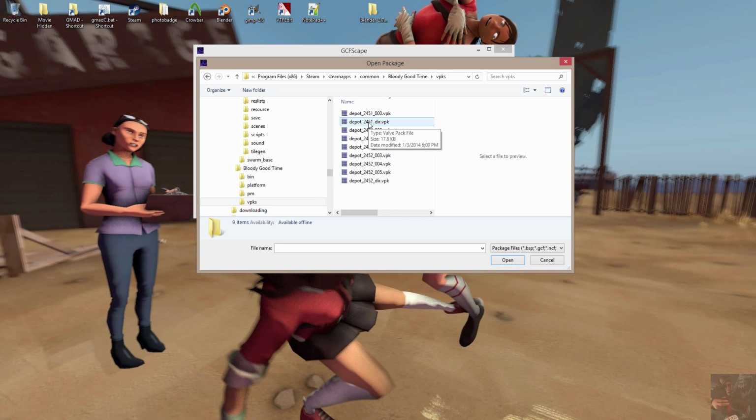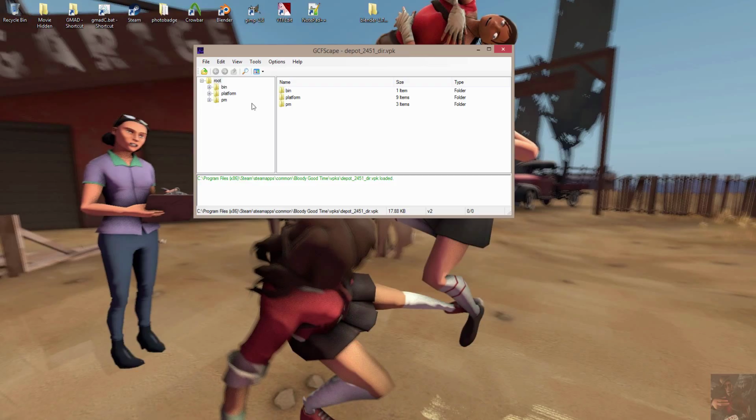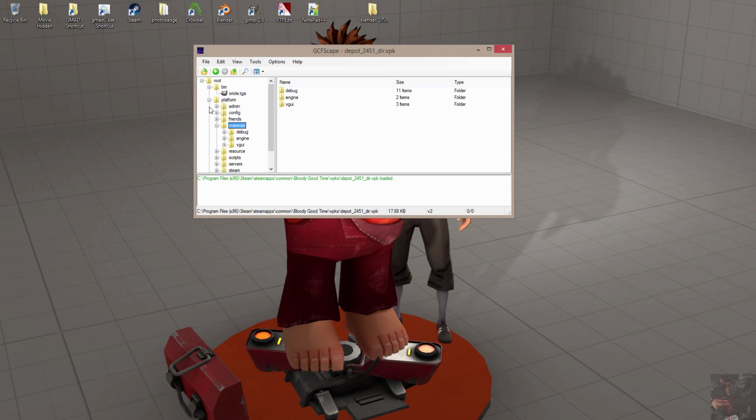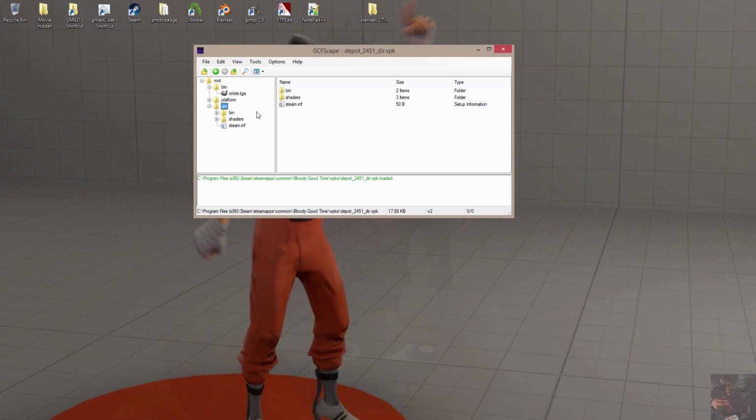If I open up this first one, what I'm looking for in this folder are models, materials, particle, and sound folders. I drill into these folders and I find that I don't have those. I've got a materials folder, but it's just for the debug engine and the VGUI. If I go into PM, I don't have a models, materials, particle, or sound folder. So this is not the one that I need.